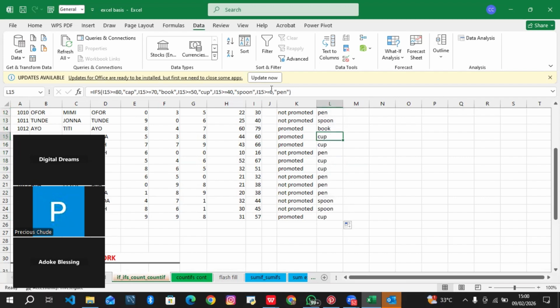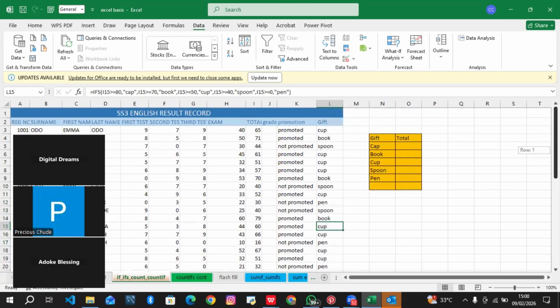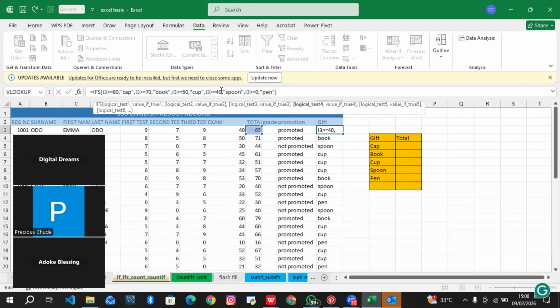Now, if I did not add room for this 0, let me run this thing without adding room for it. Let me fix it from here. Let me say greater than or equals to 30.